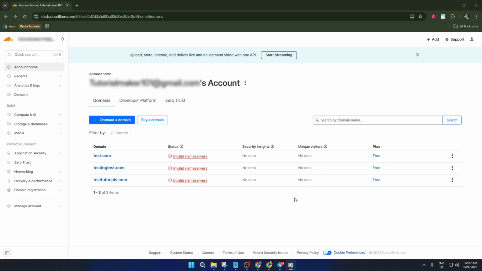Today I'll be showing you the quickest and easiest way to find your Cloudflare account ID in 2025. Whether you're setting up a new integration, troubleshooting, or just need that account ID for your records, this tutorial will have you locating it in no time. By the end, you'll know exactly where to click, what to look for, and feel totally confident the next time you work inside Cloudflare. Let's get started right away.